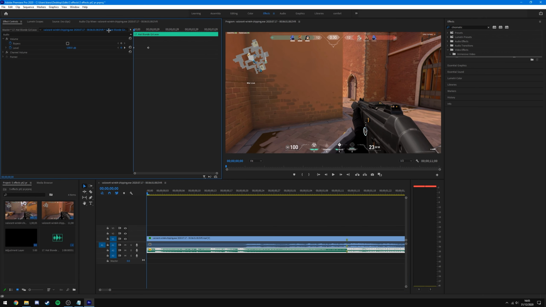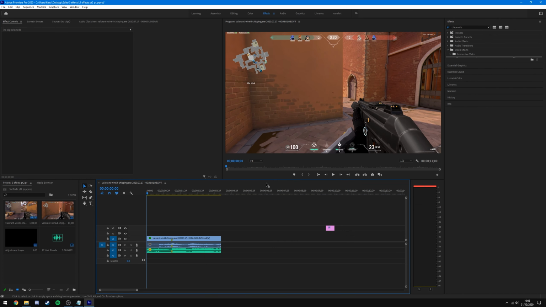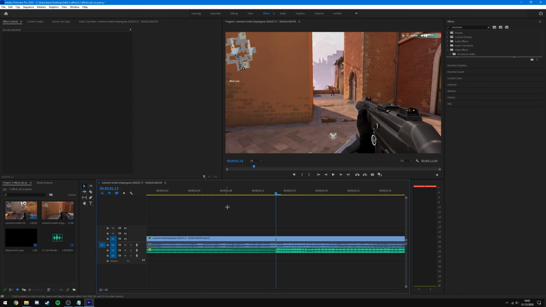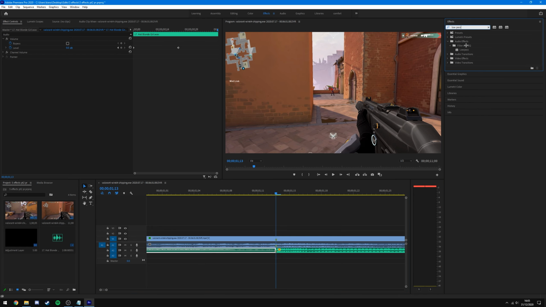All I've done up here is you can see I've changed the volume from -100 and it will fade into 0 just so that it's not super loud right to start with. That's basically all I've done. Now to do the low pass, I'm just going to come to the point in the clip where I want it to be full volume, and I'm just going to cut it. Press C to cut if you have the keybinds like I have, and then come over to effects, search for low pass, and you'll see filter and EQ low pass, drag and drop it onto the clip.